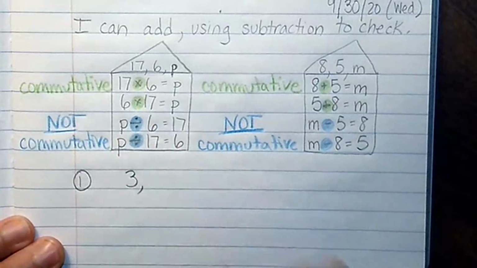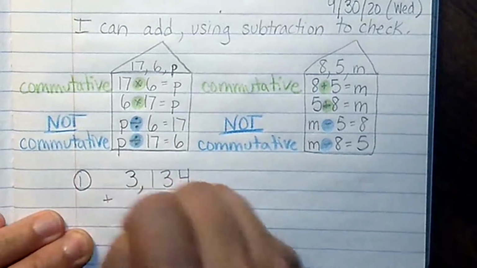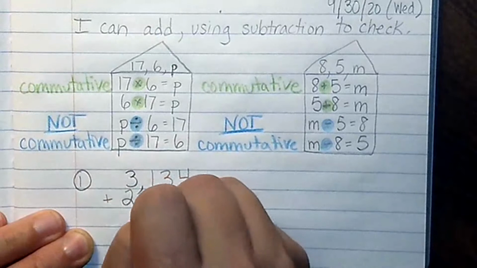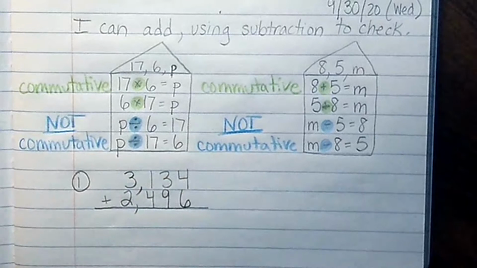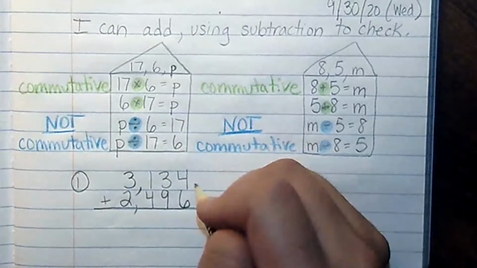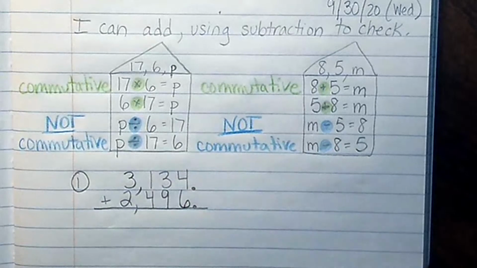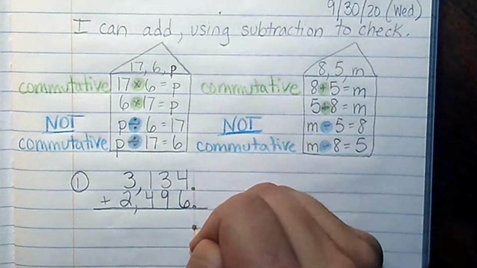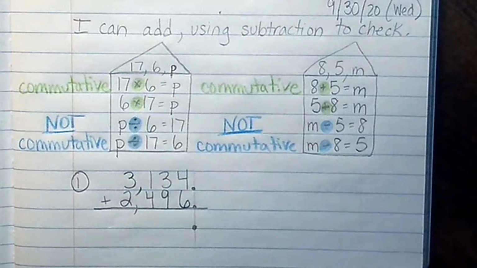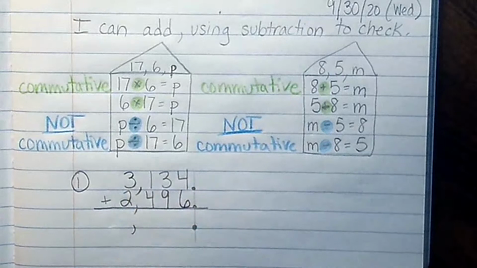Our number is 3,134 plus 2,496. I'm going to add those two together. Now, we talked a little bit about it earlier when we were talking about place value. There's always this invisible decimal point at the end of your number. It seems not important for right now, but it will be later this year, so let's get in the habit of writing it. We always make sure our decimals are lined up at the end. And look, all of my numbers are matched up with a buddy, and even my commas are in a line. Everything needs to be really neat with your math notes.